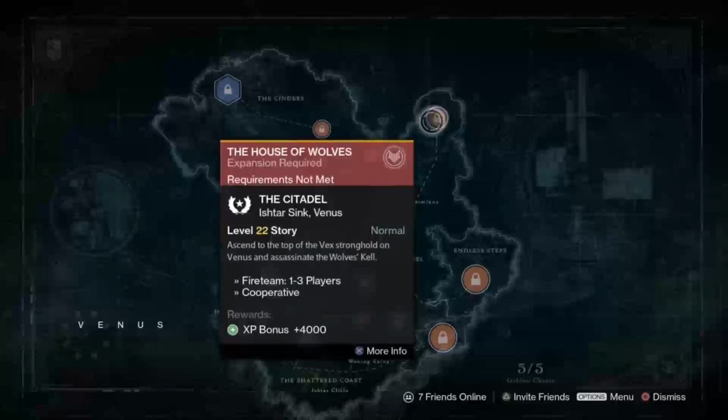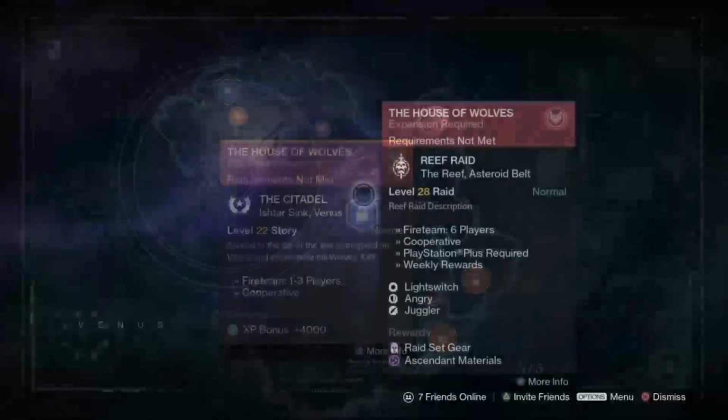However, this screenshot right here basically proves me wrong. And the Citadel, which is the area that I explored in my video I uploaded yesterday, is actually going to be part of a story mission. Very clearly it says, "Ascend to the top of the Vex stronghold on Venus and assassinate the Wolves' Kell." So it's not a raid, it is just a story mission. I'm kind of disappointed because the Vex Stronghold seems like a place where you'd put a raid, Bungie. I don't understand. But anyways, here we are.